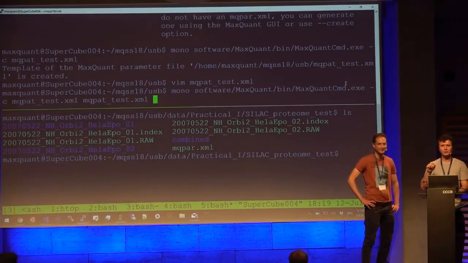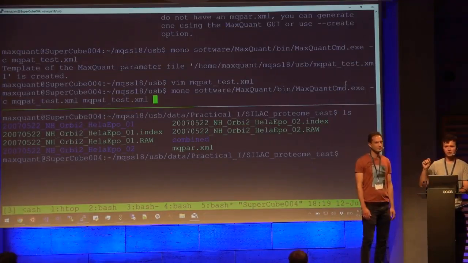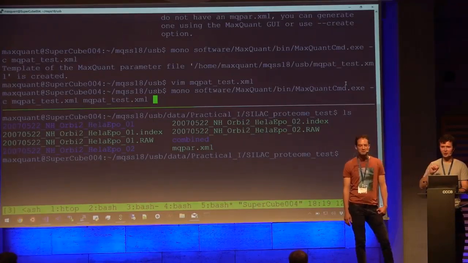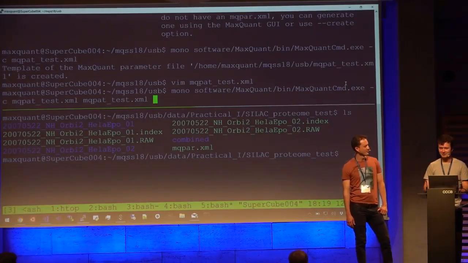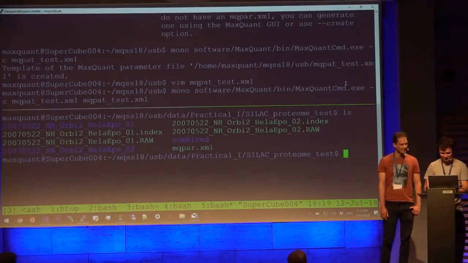Funny enough, do you know what happens if you run MaxQuant without specifying any FASTA file? It will not crash. It's not a bug, it's a feature. MaxQuant will go through and everything will be fine, because MaxQuant is running against the contamination FASTA file. Oh, okay. I think you're getting angry now that I described this trick.